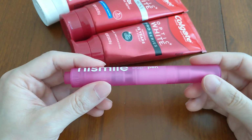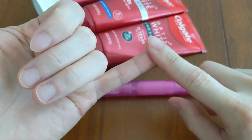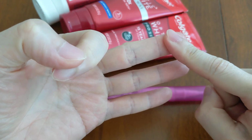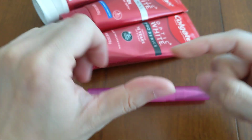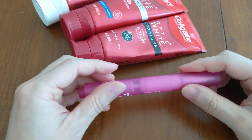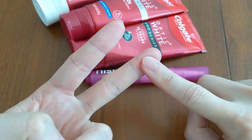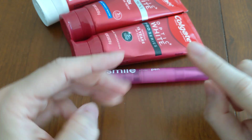So just to review, the five pros are that it's peroxide free whitening, there's no teeth sensitivity, it's enamel safe, it can be taken on the go, and it has a very cool product design. The three cons are that we don't know the whitening concentration, I feel like I have to click a lot more to dispense the liquid, and it does not taste sweet to me.